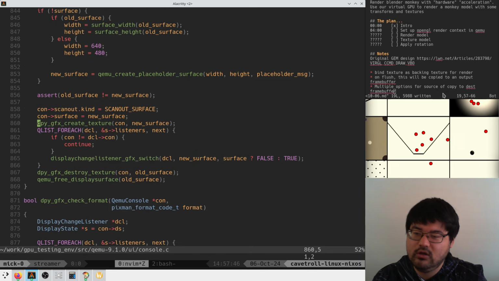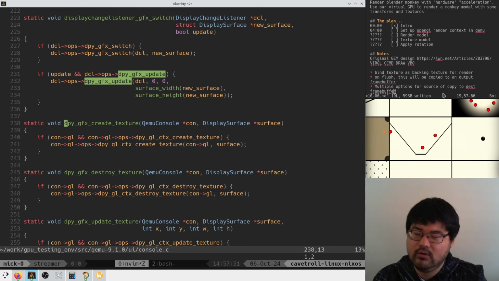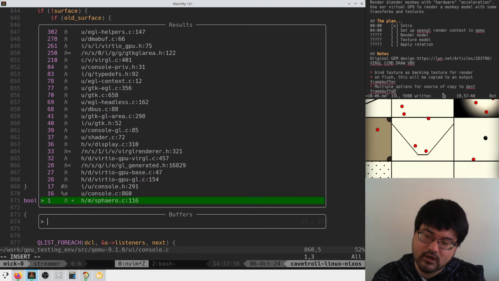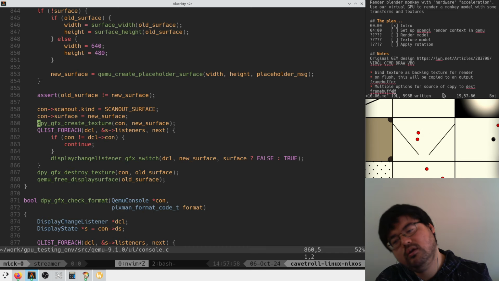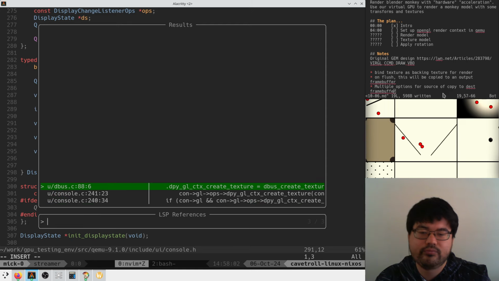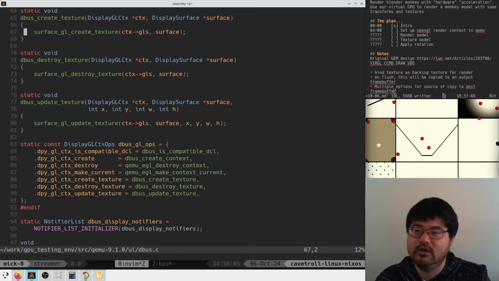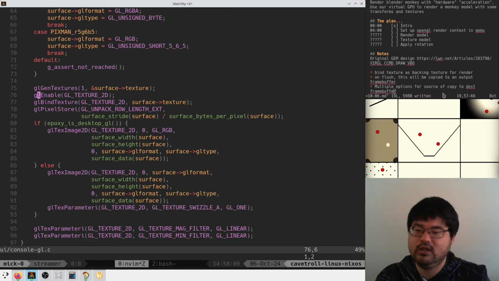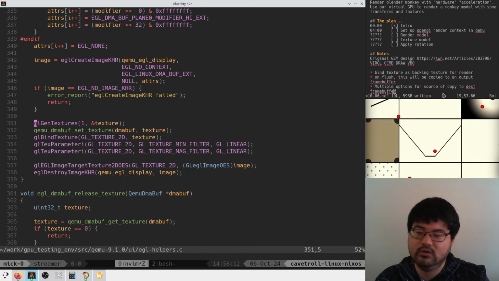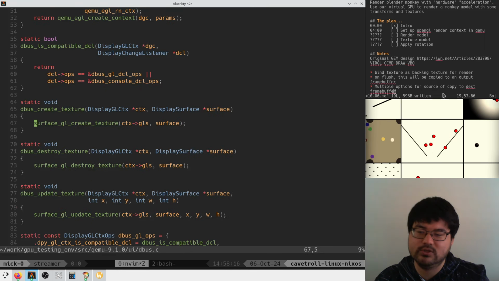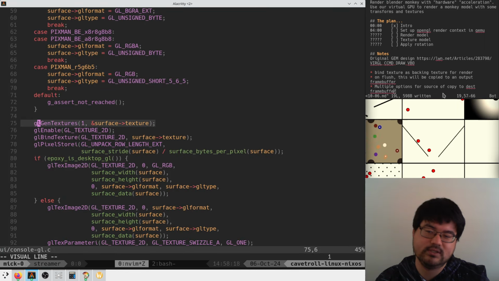Okay. I think we don't have to do anything. Yeah, I think we just make the texture. I think we just create the texture normally, and then we're chilling. I also wanted to see if there is a helper for us here. EGL helpers, gen textures. All right, import texture. Yeah, fine, I guess we'll just write it ourselves. So we will basically do this.